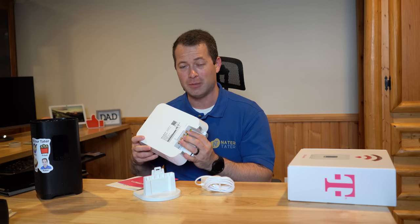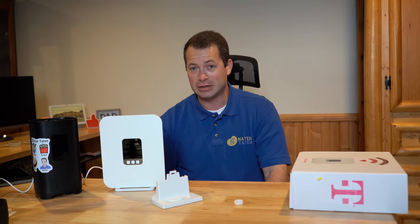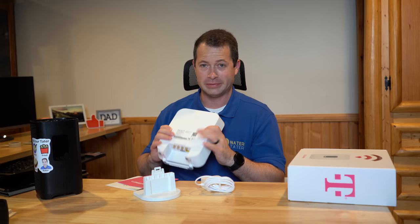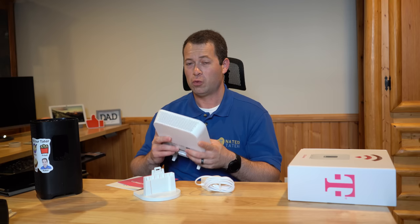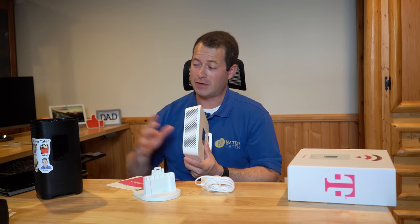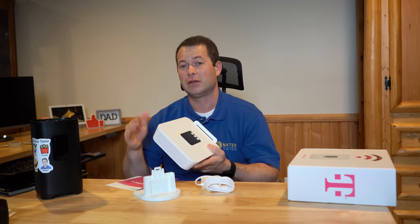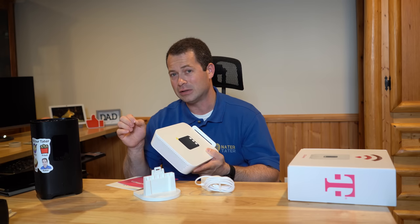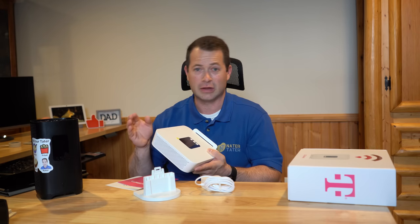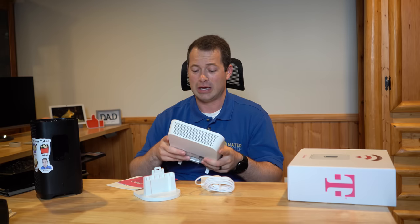I'll be testing and verifying that. This is a 4x4 MIMO setup with a 4x4 internal antenna array. If you're interested in a Waveform antenna, I have a 5% discount code in the video description. The modem chipset inside is a MediaTek T750 — the same as the other Arcadian KVD21 gateway. This one actually supports more 5G bands than any of the other devices, including N77, N25, N41, N71, and some Sprint bands others don't support.